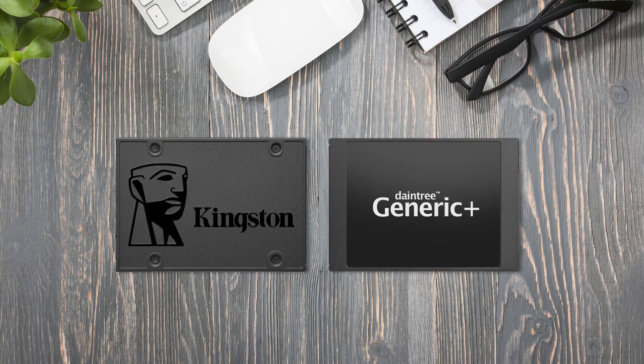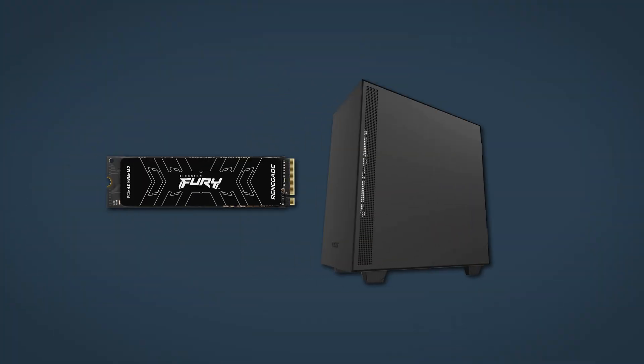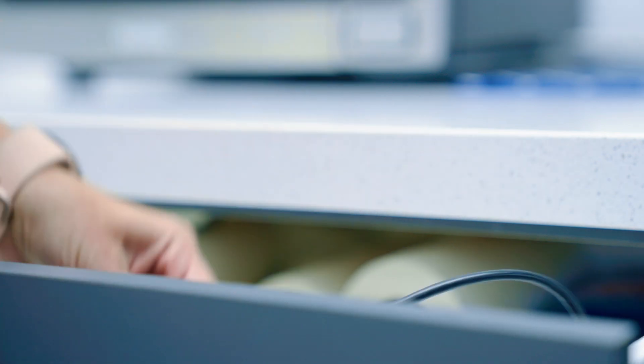This may seem like a no-brainer, but some drives are simply more reliable than others. Read reviews before buying and know that SSDs are more reliable than HDDs. SSDs also work faster than traditional hard drives, so saving time is an additional bonus. If your primary backup is on a PC with a built-in SSD, then your secondary storage option should be an external SSD. They're fast, easy to use, and you can secure them somewhere safe in case something happens to your primary device.